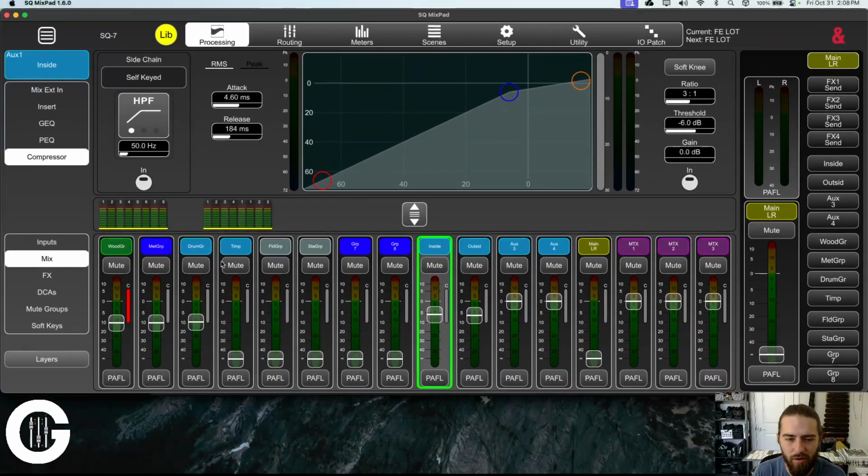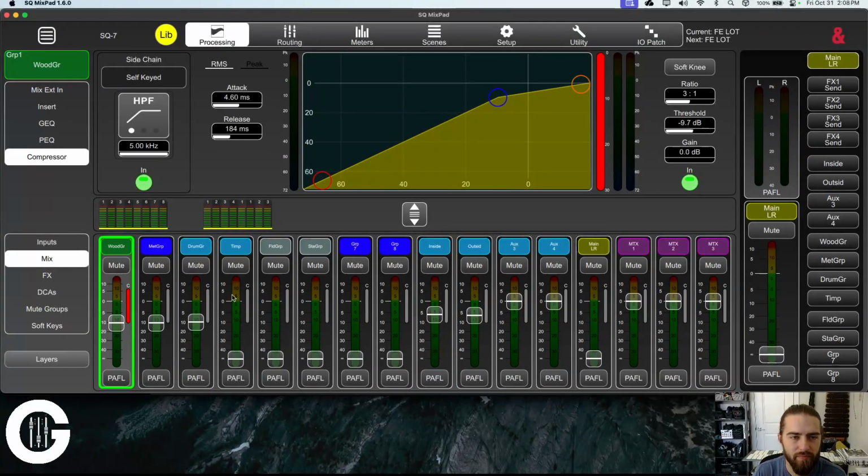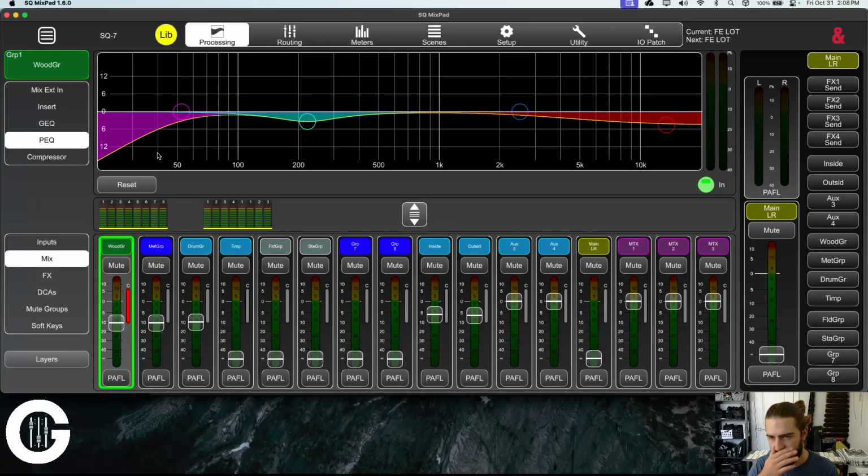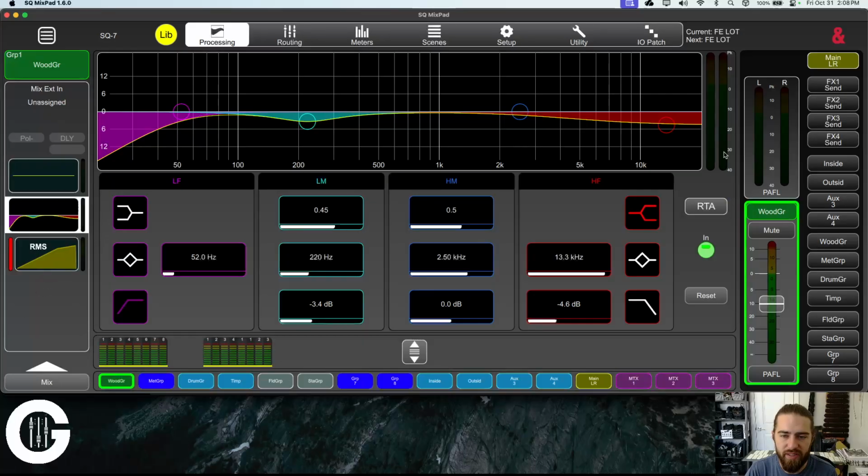And to start, I'll show it on SQ so you can see. So on SQ, I'm doing a little bit of a thing that we like to do a lot of the time to get cymbal noise out. So this gets talked a lot about. I see a lot of people just EQ their cymbals, and if you want to, you could always come into the group and try and do it via low pass filters.